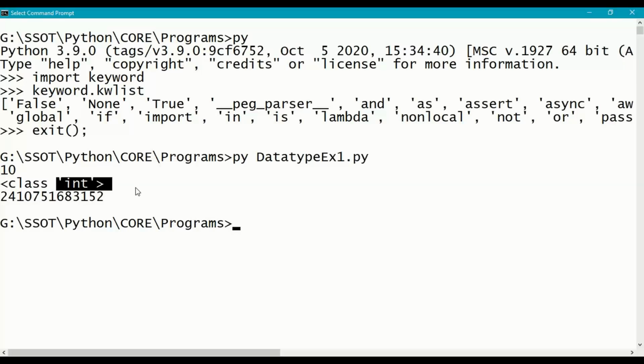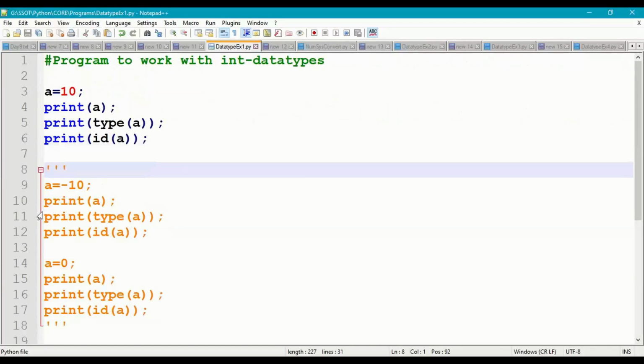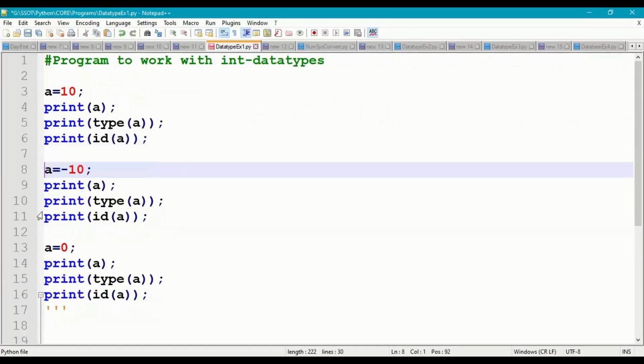So int is a class in Python and 10 is an object of integer class, and this is a unique address of 10 where a is pointing to in memory: 24107516835152.